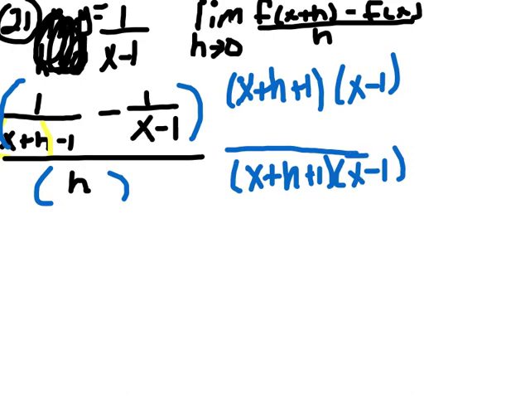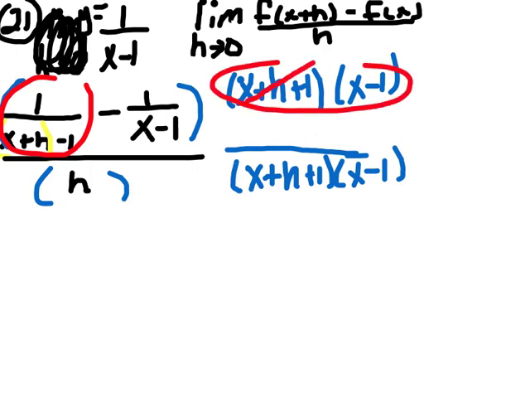When I do that, if I take this first fraction, I'll circle it in red, and I multiply it by this stuff over here, the x plus h plus 1, I'm sorry, that would be a minus 1, wouldn't it? That should be a minus 1. I just didn't write it down correctly. Those would cancel out, and that would leave me with x minus 1. So I got rid of the fraction there, and I'll use green to do the second fraction so I don't have to rewrite all that.